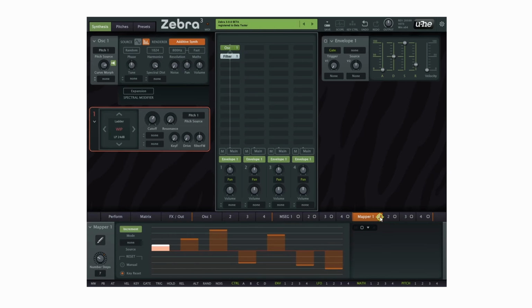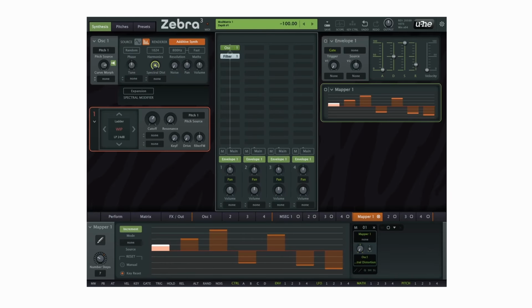So if I attach the mapper to modulate the harmonics, that means each time I press a note, it will jump to the next step. So shifting the harmonics with each click, which is very cool if you want to have the same sound but alter it over time. Yeah, and we can add more steps if we want.